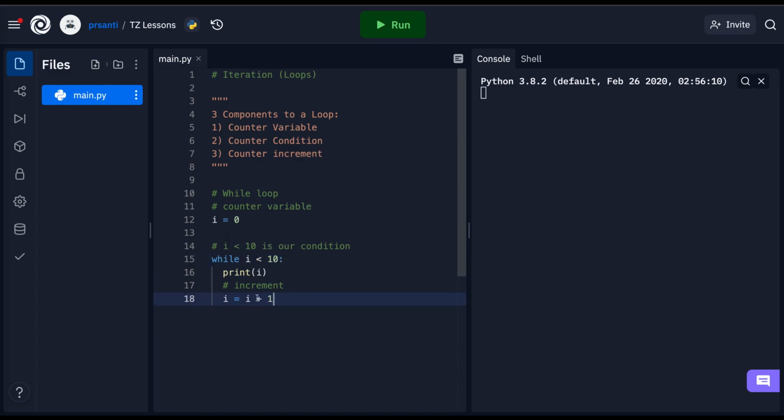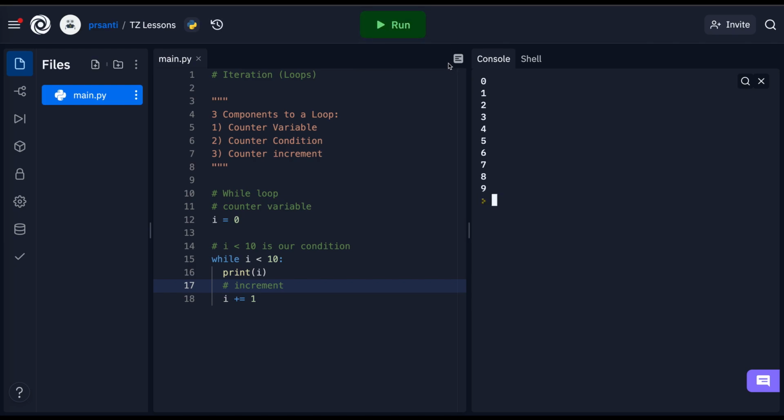Another way we can write I equals I plus 1 is I plus equals 1. These two statements mean the exact same thing. So I'm going to remove this statement. And when I run my code, as you can see, we're printing the numbers 0 to 9.